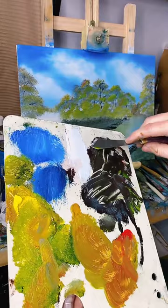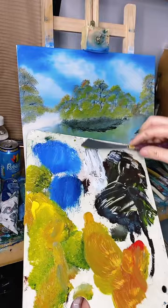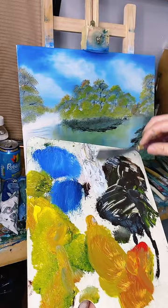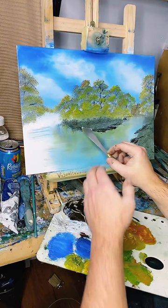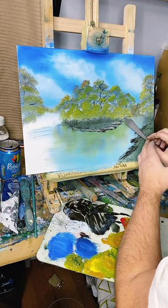Look at this, look. So we've got the colour of the sky, a little bit of the colour of the trees, making that all marbly. I'm going to cut across. Maybe just a little bit of ochre in there as well, look. That's all marbly. I'm going to cut across. Yeah, a little roll of paint. I'm just going to drag some of that down. Bit of marbly land.